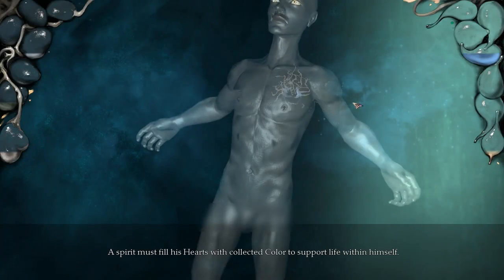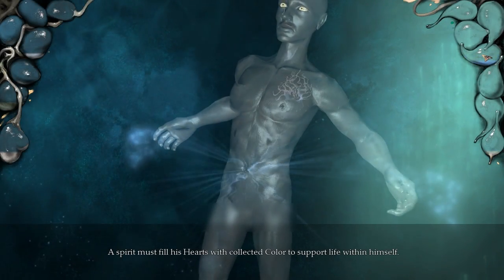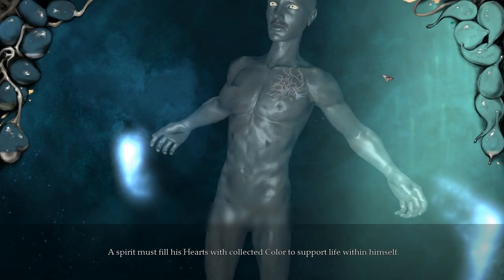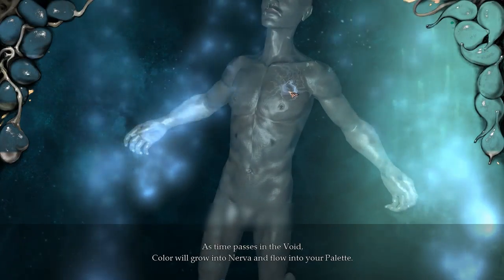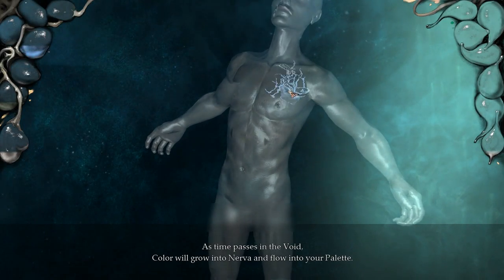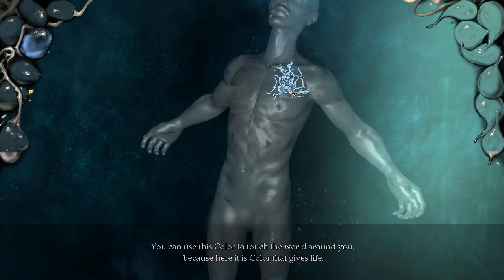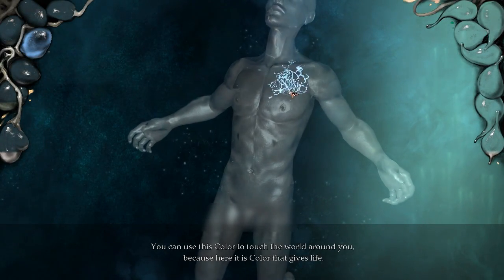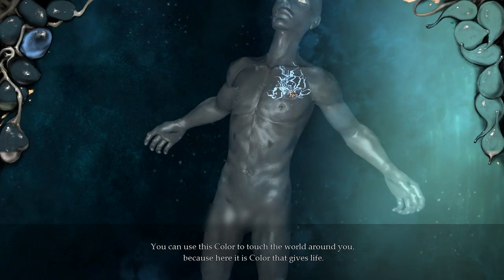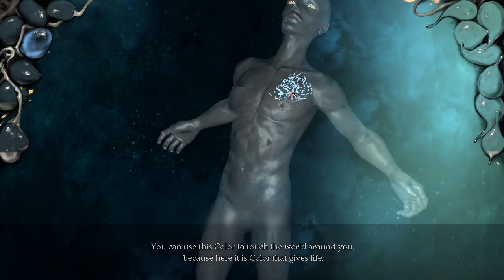A spirit must fill his hearts with collected color. Alright, so I'll take some color, life within himself, put it in my heart. As time passes in the void, color will grow into nerva and flow into my palette. Okay, so I use my heart to take what is essentially a raw resource and turn it into something I can use, is what I take away from that.